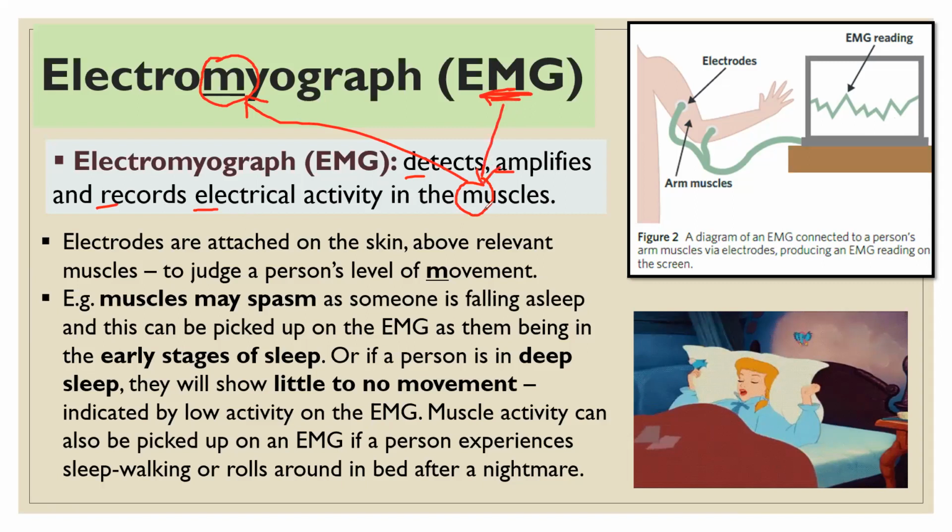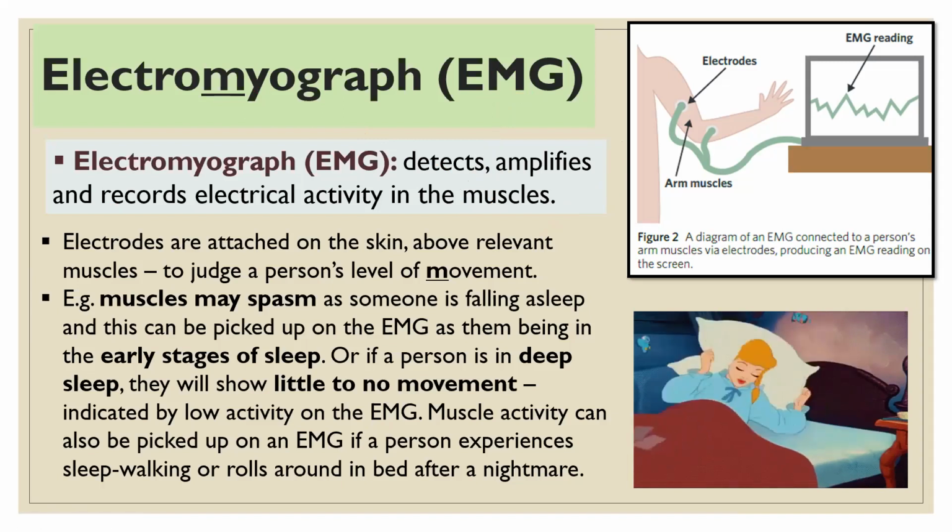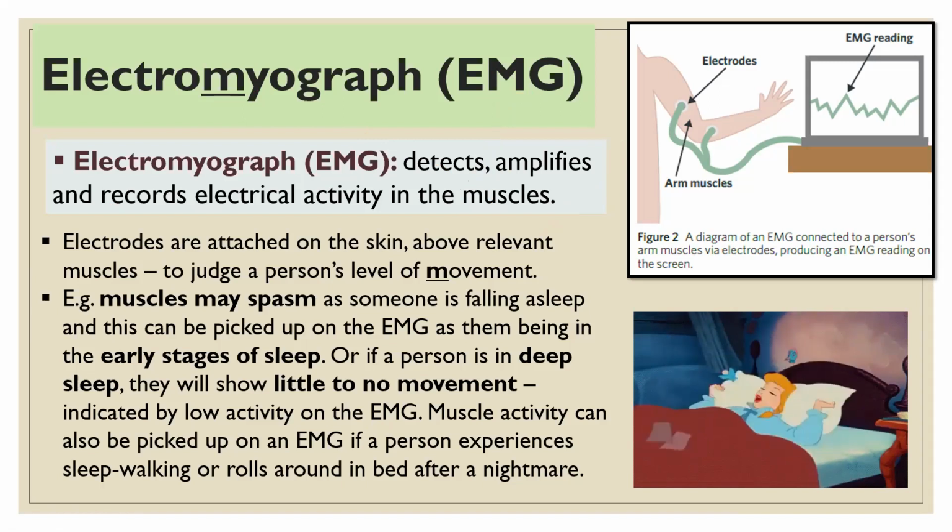Because it's in the muscles, it is to do with M for movement. You might be thinking, why would we measure someone's movement? Obviously, when a person's conscious, they're going to be moving. But it's not just about measuring someone's state of consciousness, but also measuring whether a person is unconscious or has moved into an altered state of consciousness. For example, when someone's asleep, that can lead to less muscle movement in certain stages of sleep. A person moves a lot when they first hit the bed, when they first hit their pillow. But as the night goes on, they're moving less and less.